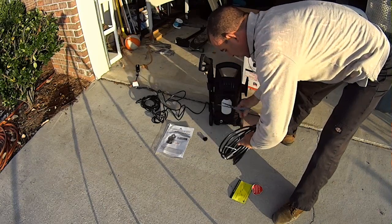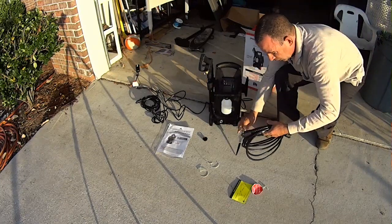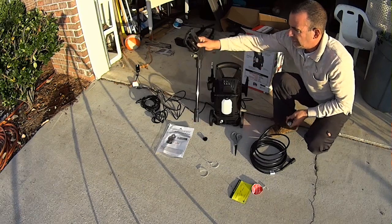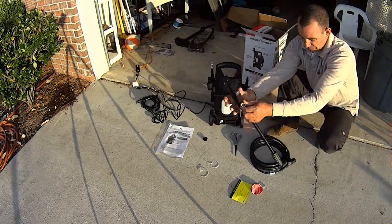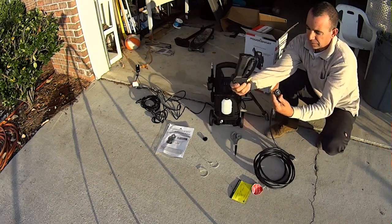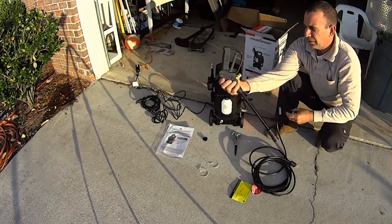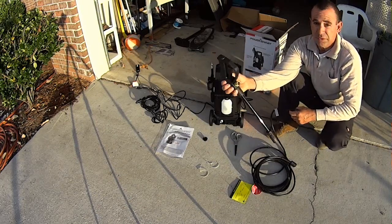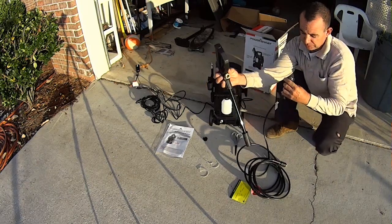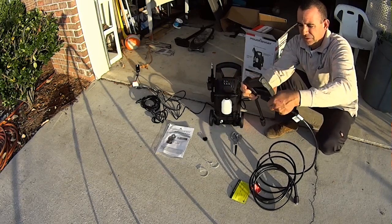I didn't show you how to hook up the pressure hose. So the pressure hose is pretty simple, very self-explanatory actually. You got your wand here with your brass fitting right here, and then you got either side will work apparently. It's got a little screen filter here. Okay, so if you take these apart, you know, look in here for any debris that might be caught. There's a little screen filter in there. So all you're gonna do is just take this, line it up, and then screw it on.